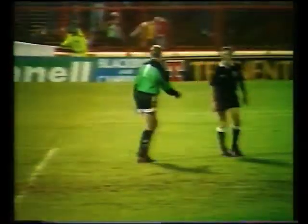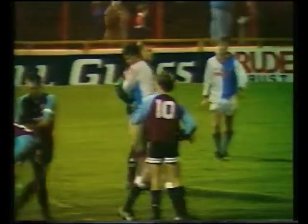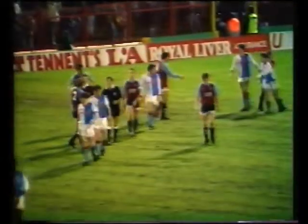And 2 great cup teams of the past provide a gripping tie in the 3rd round in 1990. Nigel Spink, a hero in the second half, when Blackburn ploughed back for the second time and at times threatened to snatch the tie. Villa, I think, will be glad enough to go back to Villa Park on Wednesday, and if the replay's as good as this match, the fans won't be complaining.